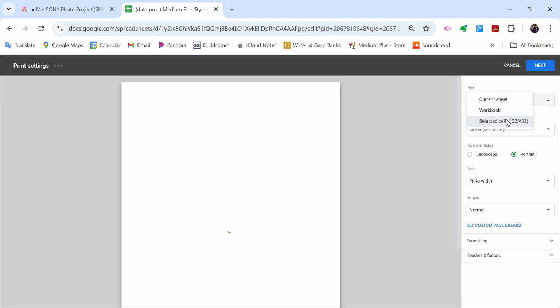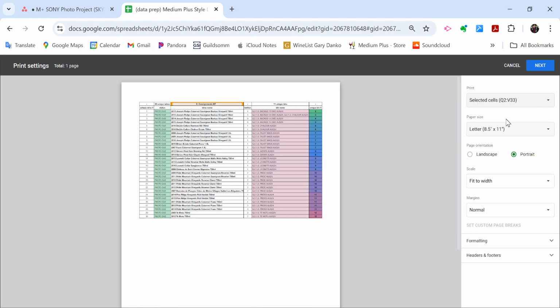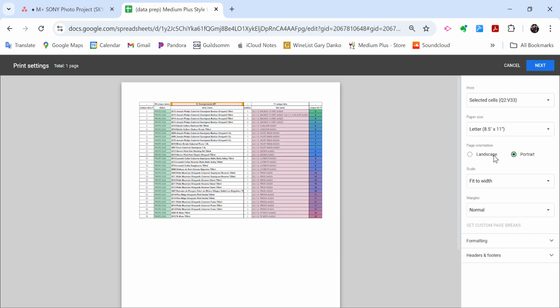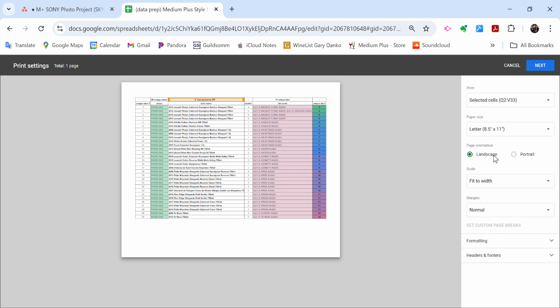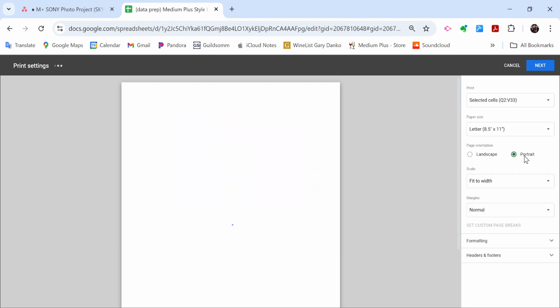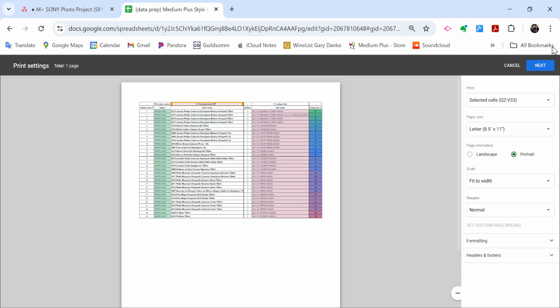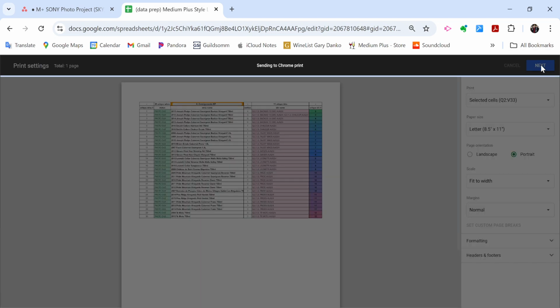And we'll do just the selected cells. And you can do landscape or portrait, depending on how long your list is. But landscape can be good, because then you're able to get that zoomed in view. Portrait's nice if you want some space in the second half of your page for taking notes. So maybe portrait is good for today.